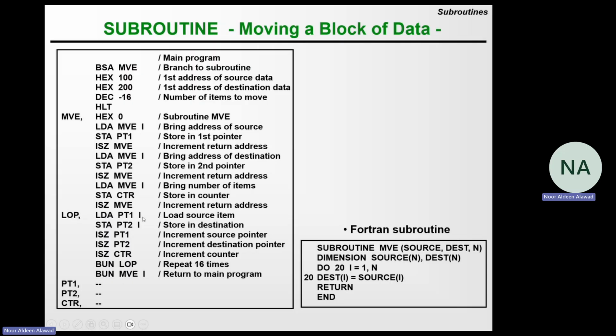So load the first one indirectly and store it in the destination pointer here, and then increment both pointers and the counter. This means load from the first element.